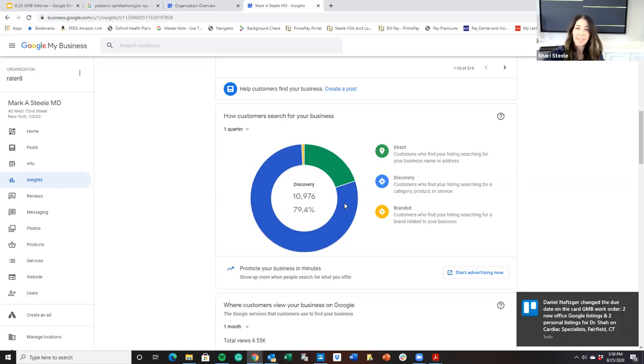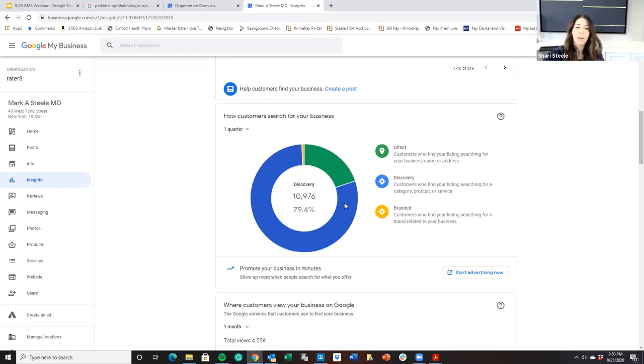And they're finding his listing through that, which means that his listing is showing up with high frequency and, you know, in the 3-pack, which is prominently displayed on those searches. So that's great. And of course, there are people who just type in the name because they've been given his name as a reference. So they're going to find him on search that way. But this is a way you can see if your optimization efforts are working.